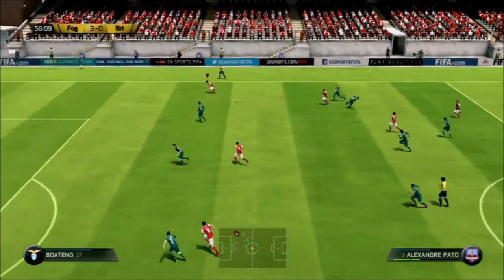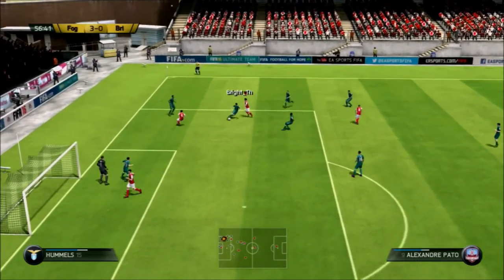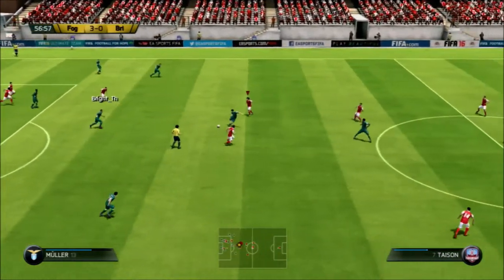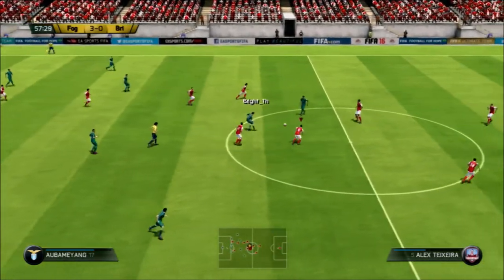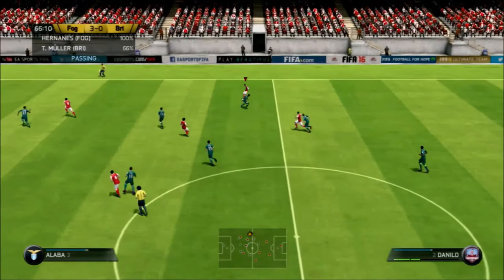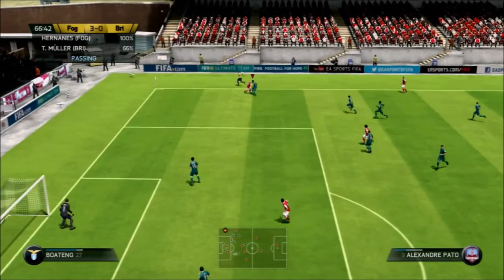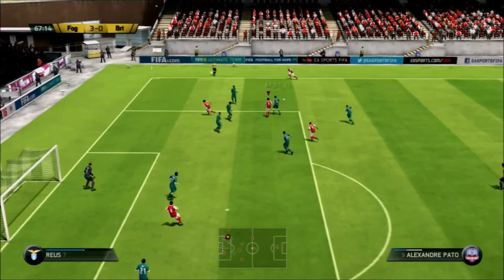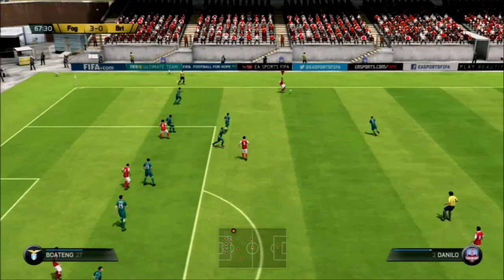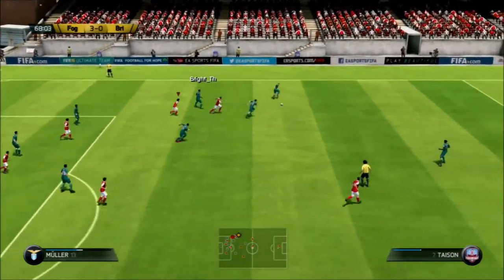Oh my god, the passing here! Sublime, sublime. That skill move was sublime too, but then he kind of caught back. But here we're just gonna bump into each other. Plays it down the line for Alexander Pato. Cuts inside, cuts back out, cuts back in. Almost did it, but Danilo. Shit.